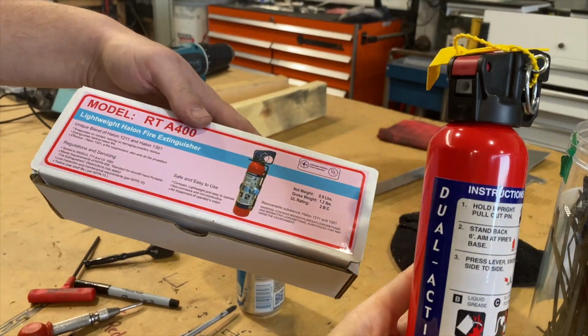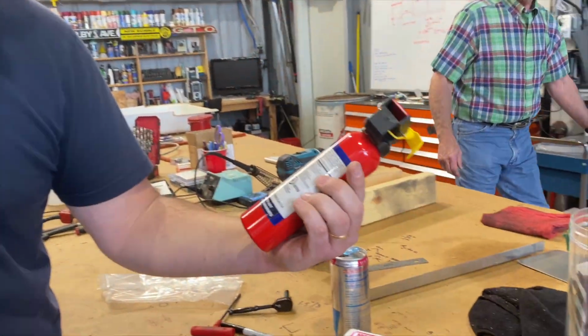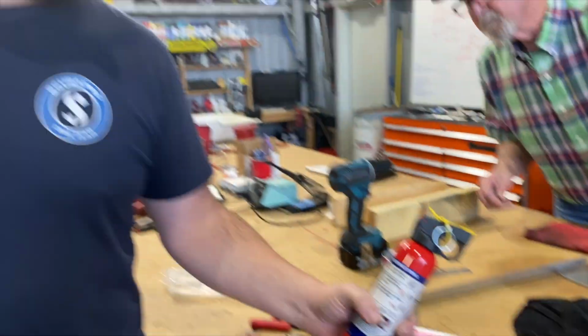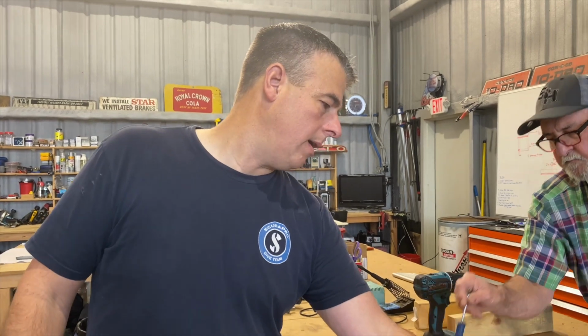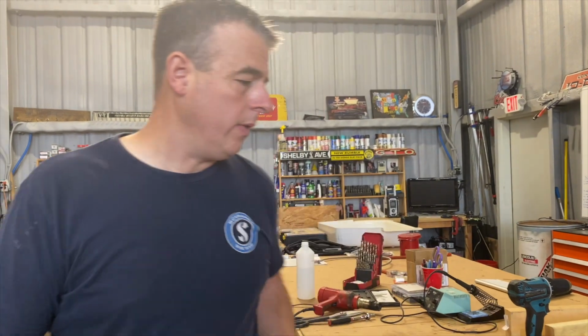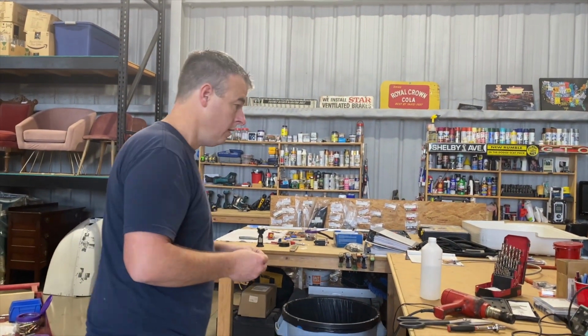So that's a halon fire extinguisher, because if you use an ABC or something, it has powder. It goes on everything. It's corrosive. Everything will rust. Do not use a powder style ABC fire extinguisher. Use a gas style halon. We bought that at Aircraft Spruce, and I believe it was right at $200 and some odd cents after shipping. It's supposed to be good for 12 years. The reviews I've been reading aren't very good, so I'm hoping it lasts 12 years, or it says it lasts 12 years. You weigh it every year to see if it's good, because there's no date on it.